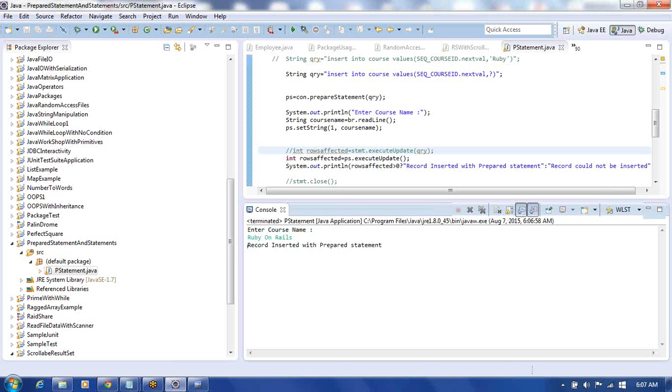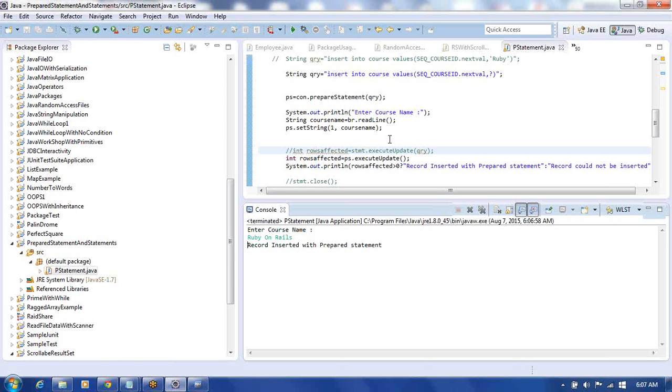So now every time we need not open the code. Once we prepared this, as a parameter you can be passing a value. This is the advantage with the prepared statement. Here you have a placeholder. You can put a question mark, and with it you can be passing parameters. Here we are using only one parameter, that too a string. That's why we can set ps.setString 1 comma course name. Like this we are inserting data into the table.